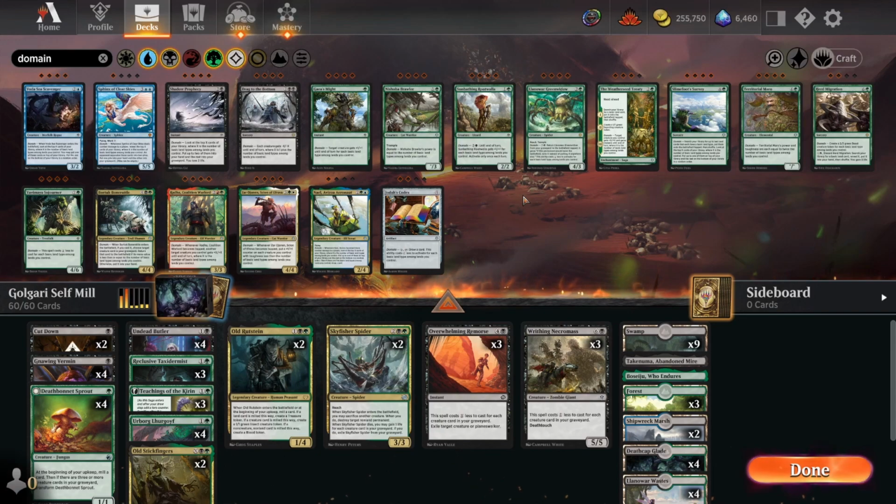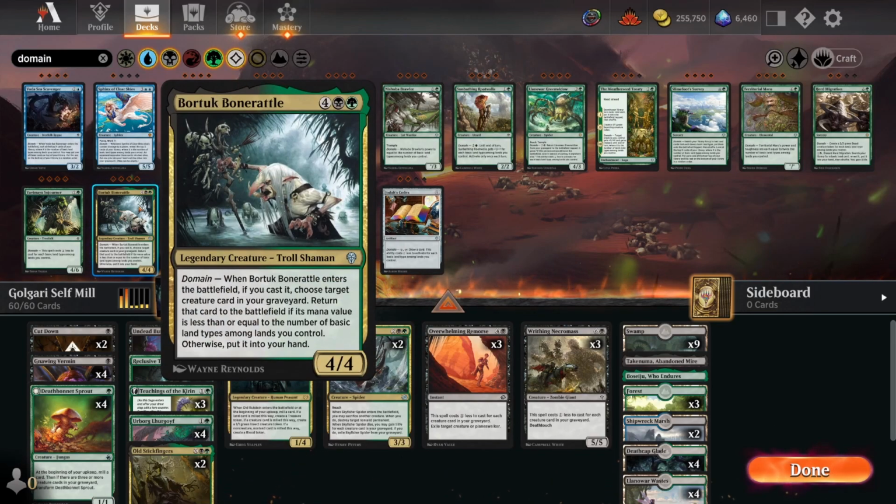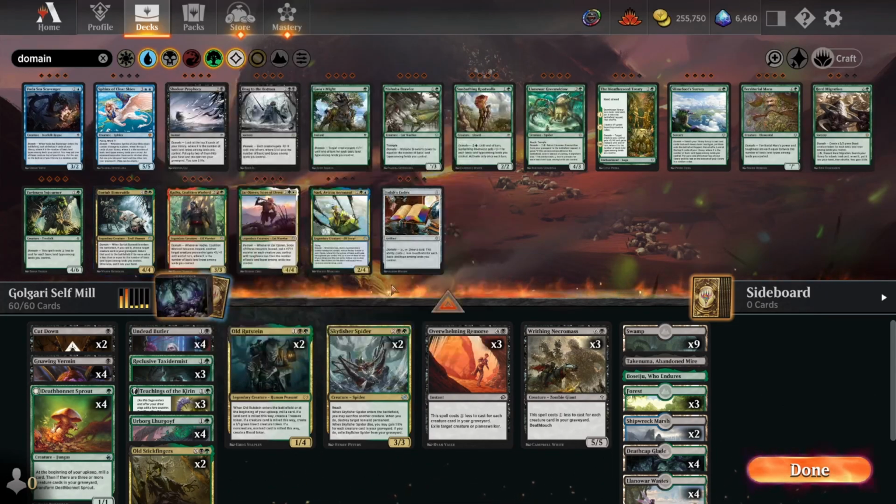If you are going Domain, you have some other options, as you can see on this screen. You could go more controlling with Drag to the Bottom. That kind of doesn't really make sense in your creature based deck. You have a Vortex Bone Rattle, which when it enters the battlefield, if you cast it, you can choose a creature in your graveyard and return it to the battlefield, as long as its mana value is less than or equal to the number of basic land types among lands you control. Otherwise, you can put it in your hand. That could be really good to get a Lurgoyf onto the battlefield along with a 4/4 in this deck. So you have some interesting options if you want to go the Domain route as well.